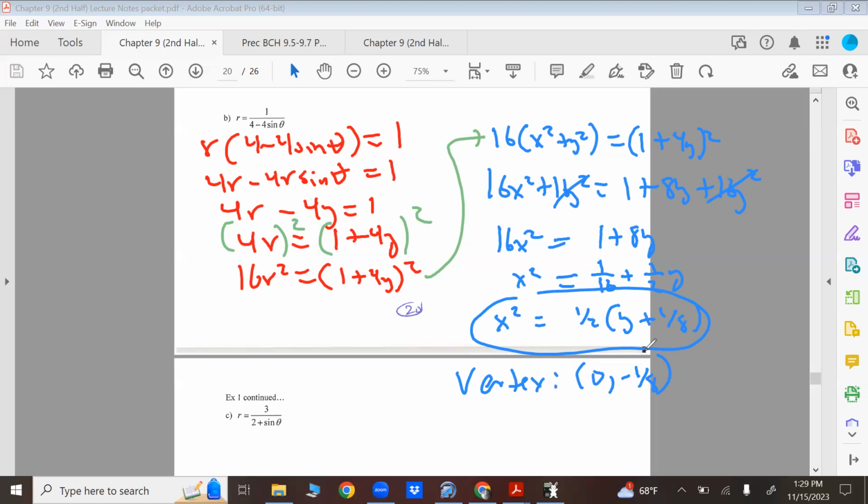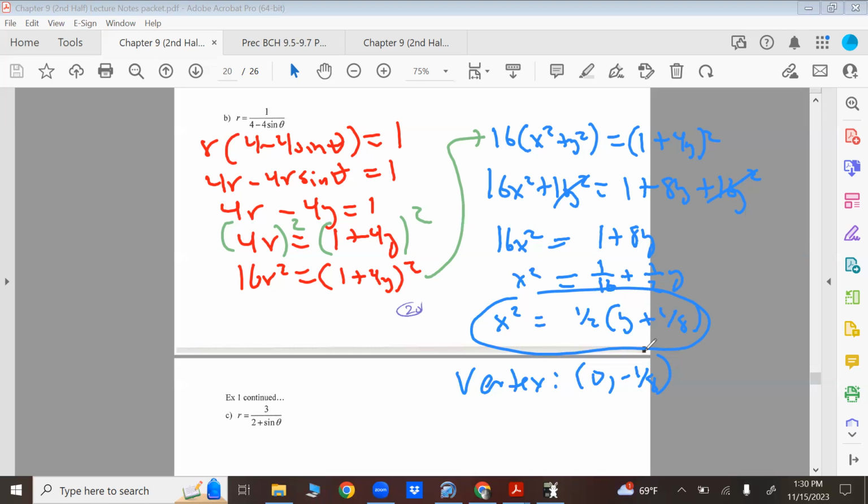Okay, here's what I got, guys. You got the same thing. I got it right. The 16x squared minus... So remember, the standard form for a parabola is x minus h squared equals 4p times y minus k. This is a parabola that's going to open vertically, right? So it's 4p times y minus k. So we usually want these to be set that way.